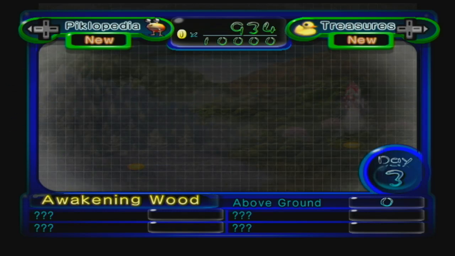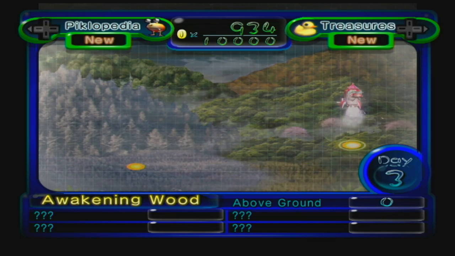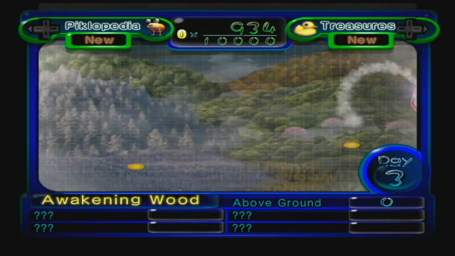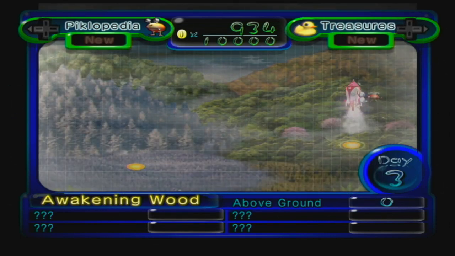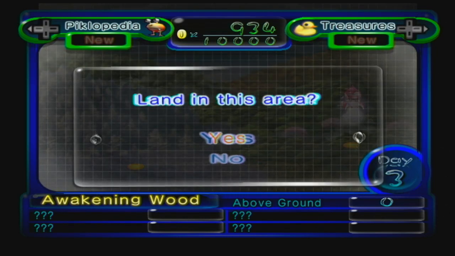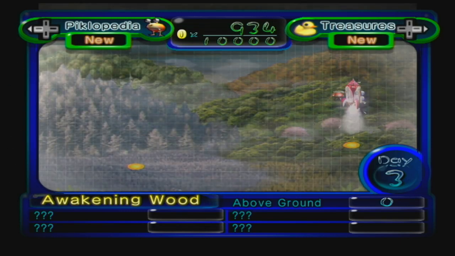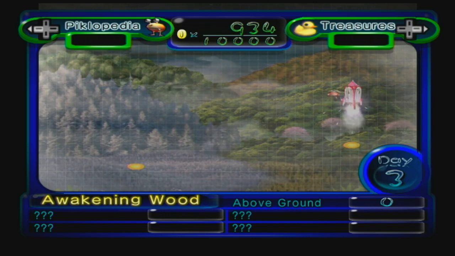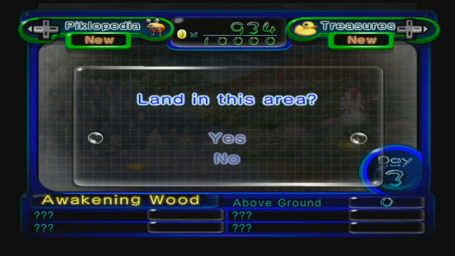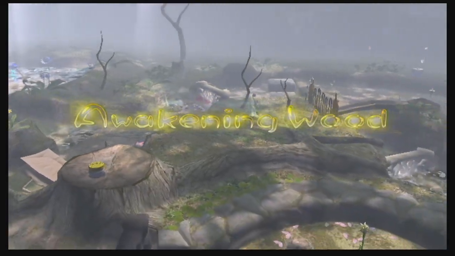The Awakening Woods. I should also mention the Valley of Repose. We won't be going back to that area any... Whoa, wait, what? Why did we stop? Oh, wow, okay. I did not know that. Sorry. If you press A and you press B, you stop yourself from landing. That is so cool. I didn't know that. Okay, well, enough stalling. Let's go. Let's go this time. I did not know you could do that.